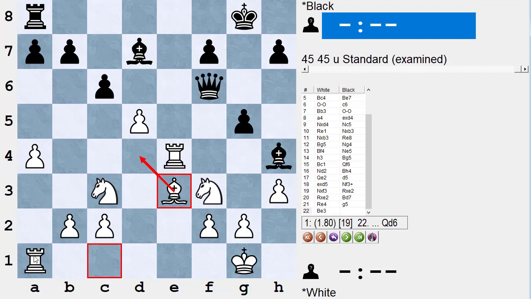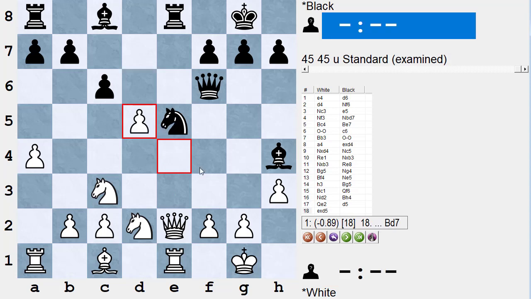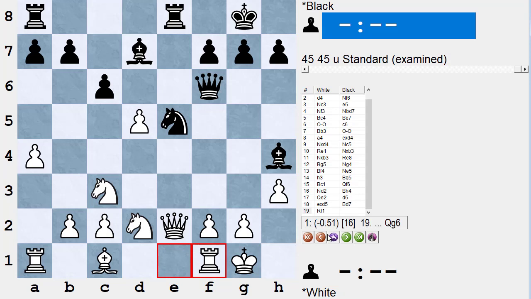And white has all the play. He's gonna be bringing his other rook to the d or e file. The rook on e4 is extremely active. Black's bishop on h4 is out of the game. The computer says if white plays perfectly here, he's winning. So it turns out that after pawn takes pawn, knight f3 check is not even black's best move. After pawn takes pawn, black should just play bishop d7, and then white should play rook f1 with an equal position.